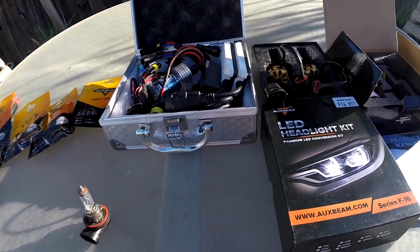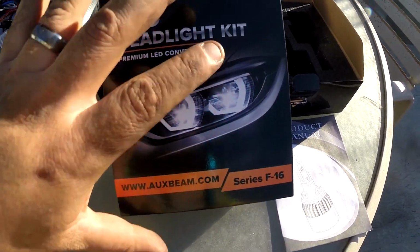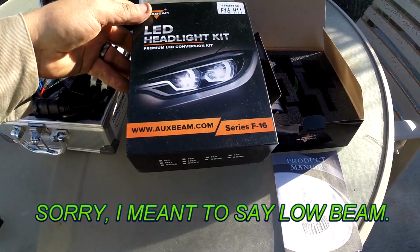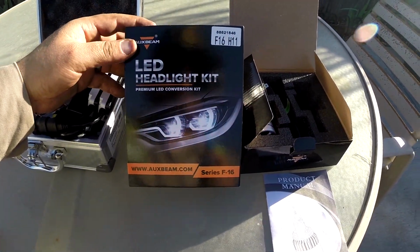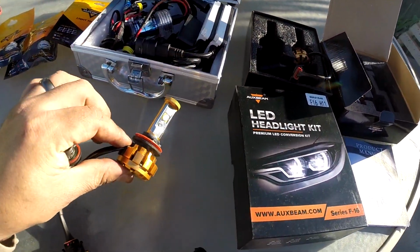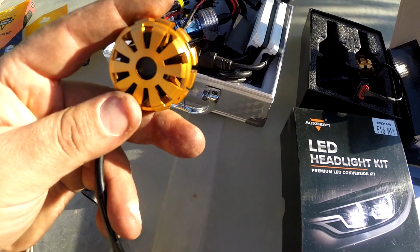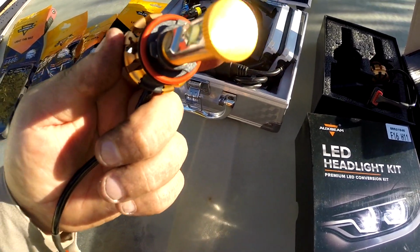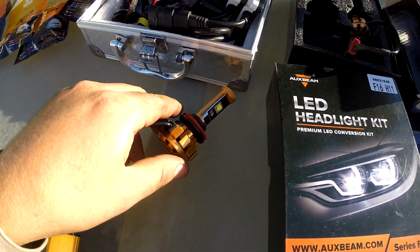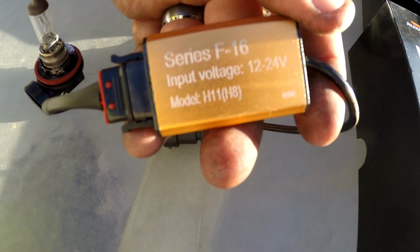So this is what I have. They sent me the H11 F-16 Series headlights. Alright, so let's check them out. Really nicely built, and you can feel the quality on this. The fan is well built. You guys saw the video that I did on my Silverado. It was similar, but a little bit bigger fan, but ultimately the same thing. Got its little ballast right there.